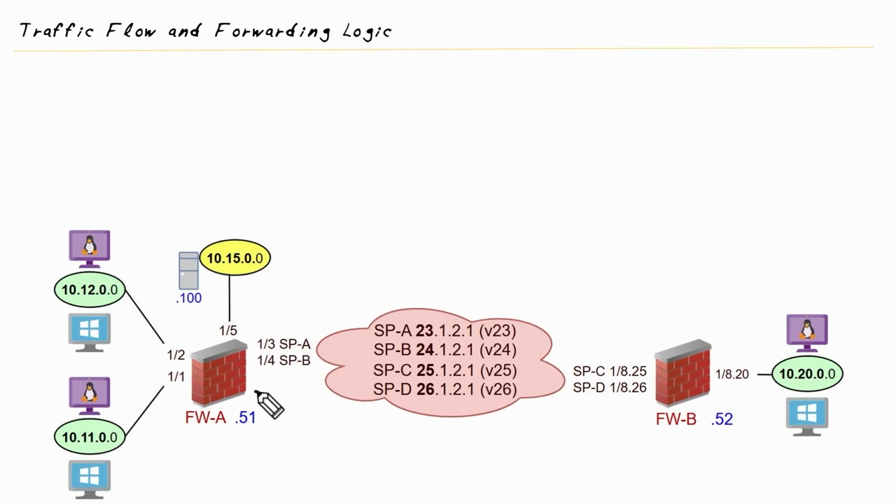I'd like to focus on the decisions that the firewall is making regarding layer 3 routing and come up with a really good way to understand best. Because at the end of the day, when the router, or in this case, firewall A, is making a decision about how to forward a packet, which egress interface it's going to use, it's going to choose the quote unquote best route. And when it comes to the concept of best, let's use an analogy.